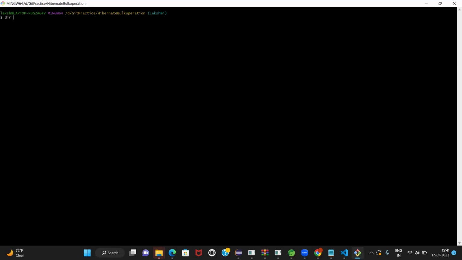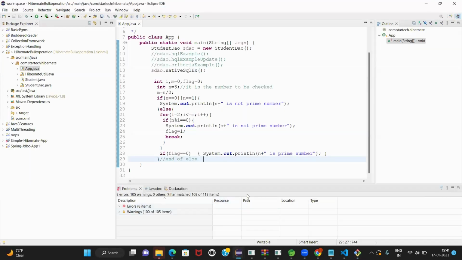Enter. Okay, so the target. Now how to edit? Not understanding. Go to Eclipse, better. Project refresh.